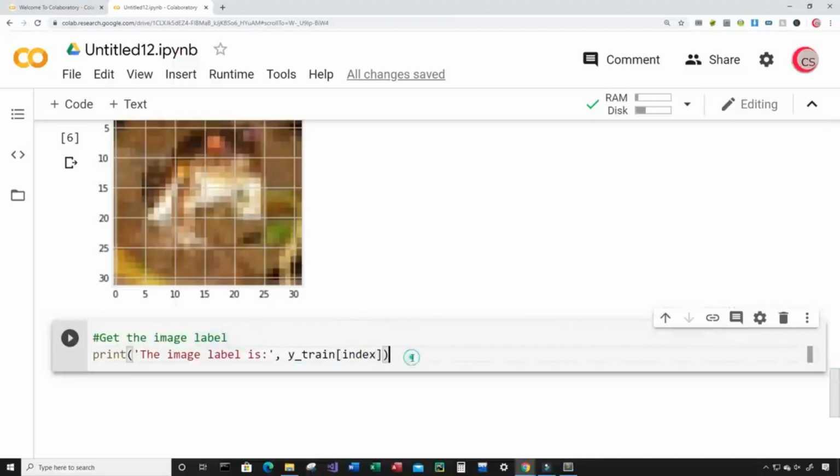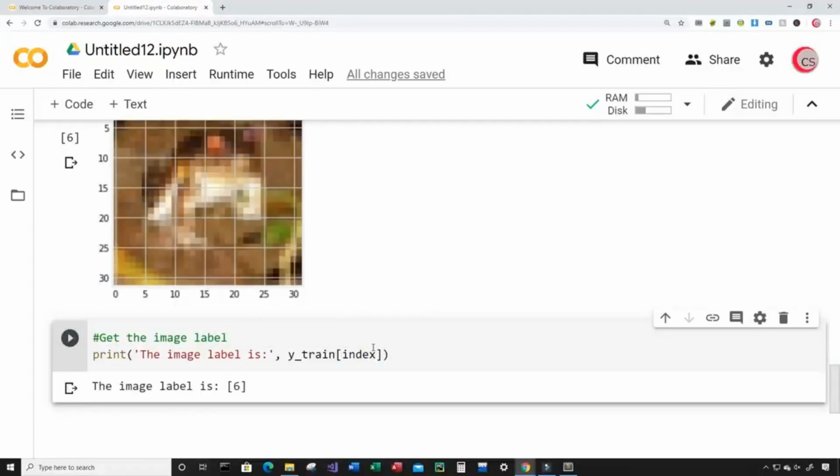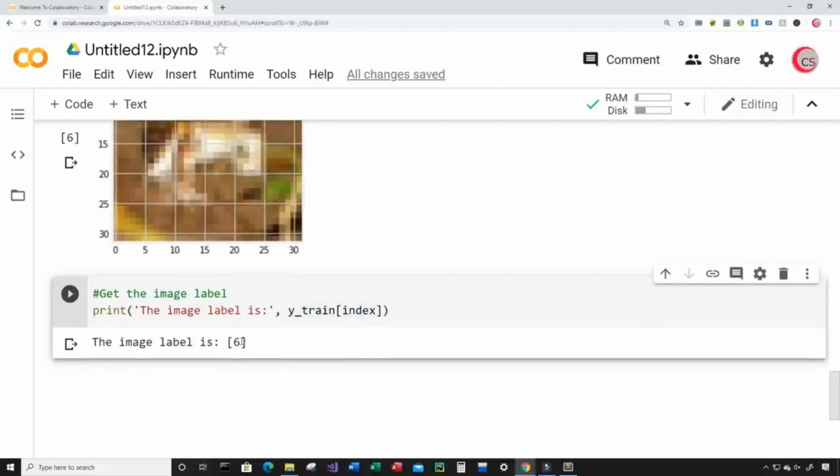Okay, so let's run this. And we can see that the image label is 6. Now you may have been expecting the image label to be something like frog. Well, in this data set, every number corresponds with a classification. So the number 6 corresponds with a frog.